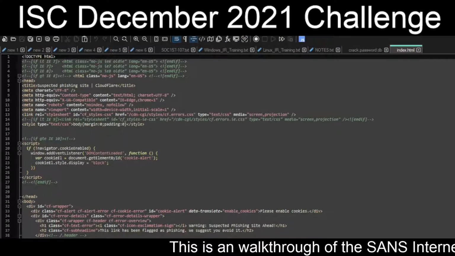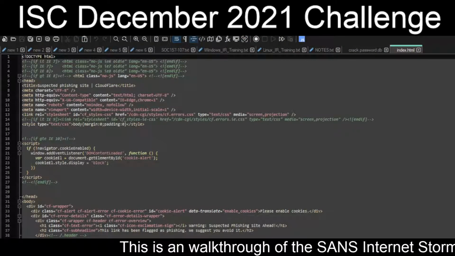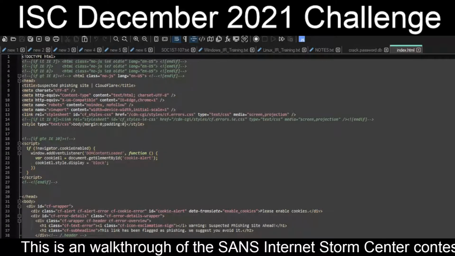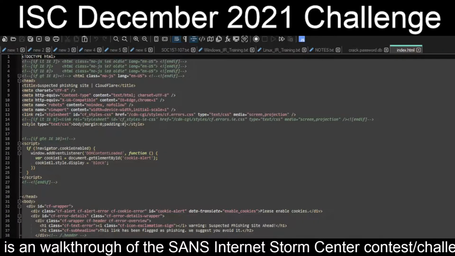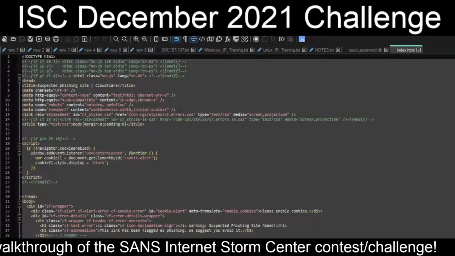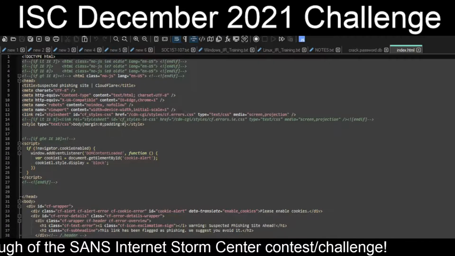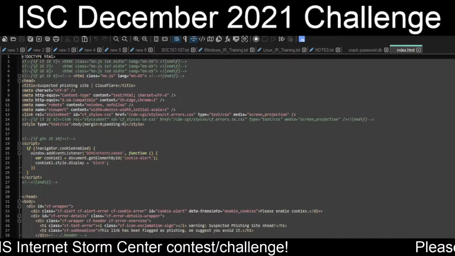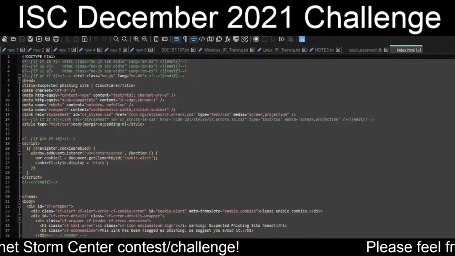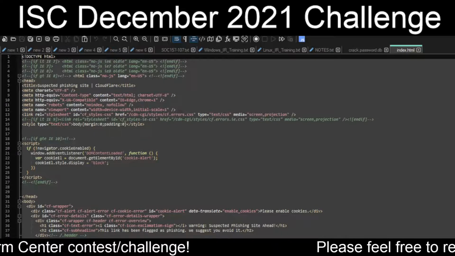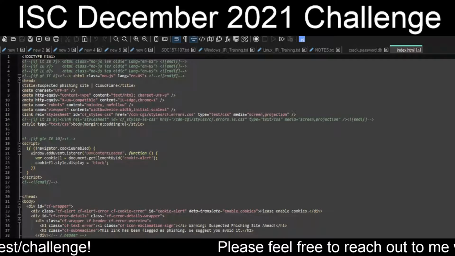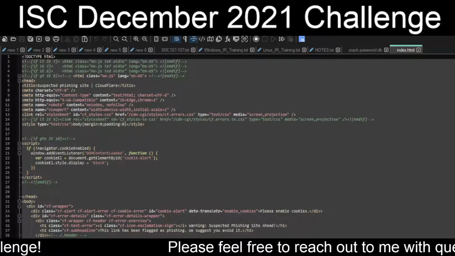Alright, so here is the contents of said HTML file. Which kind of makes it look like Cloudflare. Clear. Yeah, suspected phishing site.